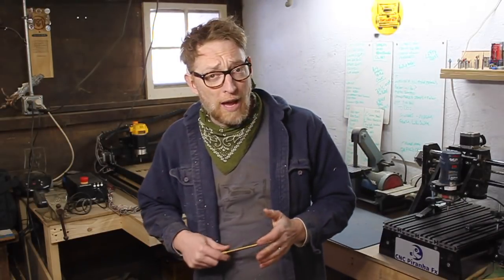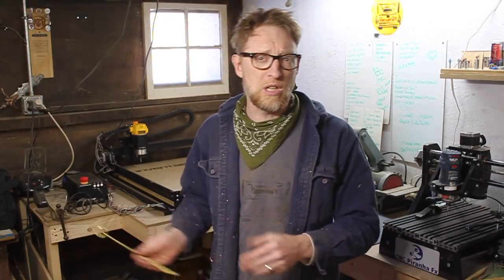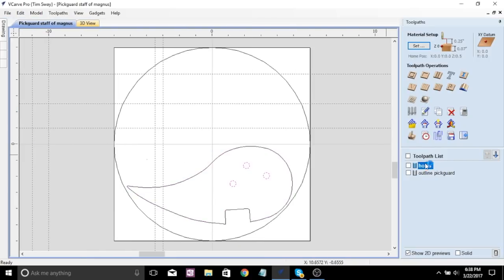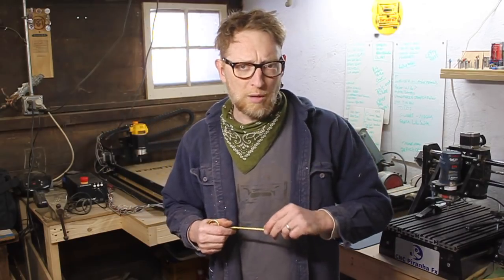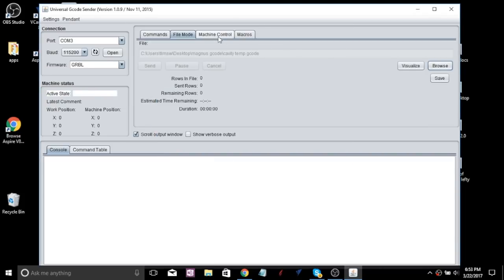But I don't have Wi-Fi, which you need to use the Inventable software that comes with the X-Carve machine. I wanted to use my Vectric software. Basically, you can use whatever software you want. Once you've designed your file, you save it as G-code, and then you can use a Universal G-code Sender, which you can download for free off the internet, to control your X-Carve and send the code.